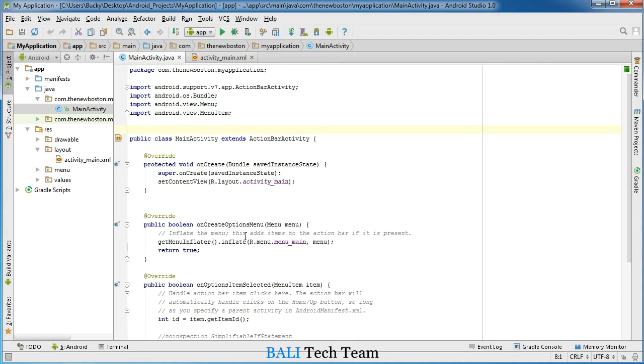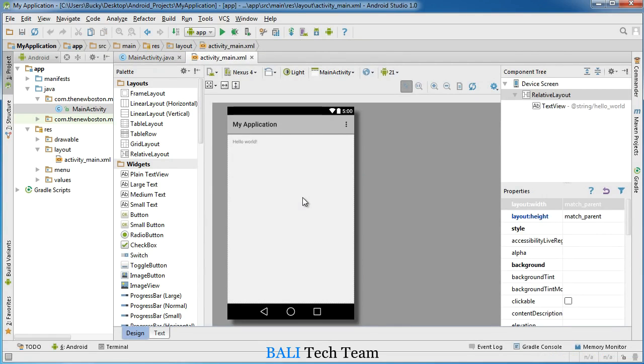So pretty much, if we ever wanted to make another activity, what we would do is create a new class with a new name and a new XML file. Simple enough. So now that we understand the basic overview of what an activity is and what they're made up of, we can start talking about the different components of it.